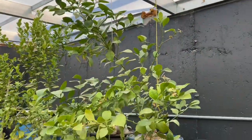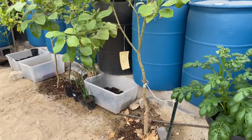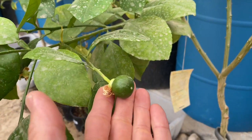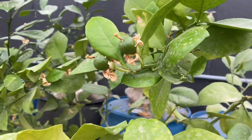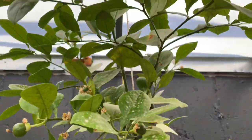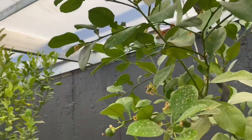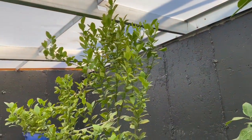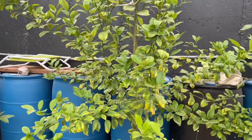Right here we have the big, beautiful grapefruit tree. This tree flowered like crazy this year, and if you look closely, we've got grapefruit popping up everywhere and they are growing really quickly. You can see that's a nice big grapefruit there, and we've got a couple side by side right here. If you continue up the tree, you'll see multiple grapefruits — there's probably 50 or 60 grapefruits growing on this tree right now, so we'll have to pull some of those off. And then we move over to my favorite orange tree, which seems to be growing nice and healthy this year and also has little oranges growing all over it.